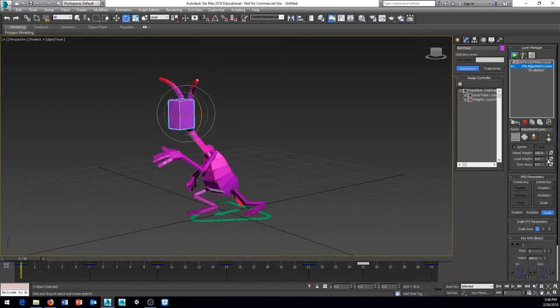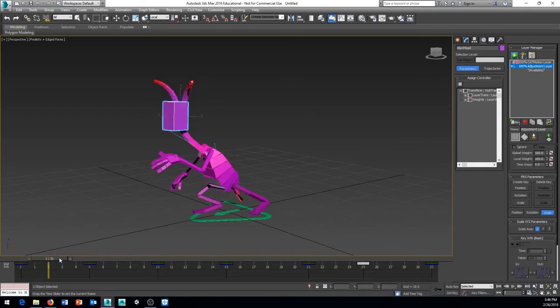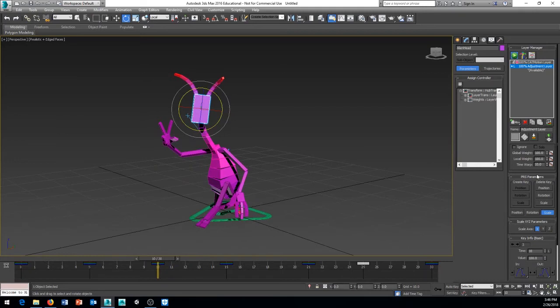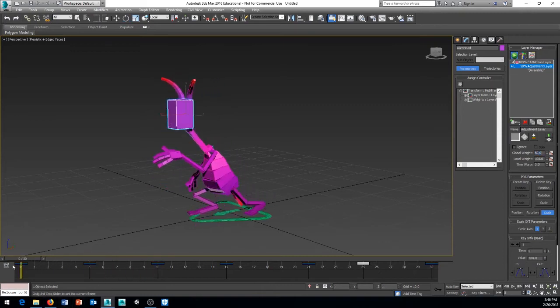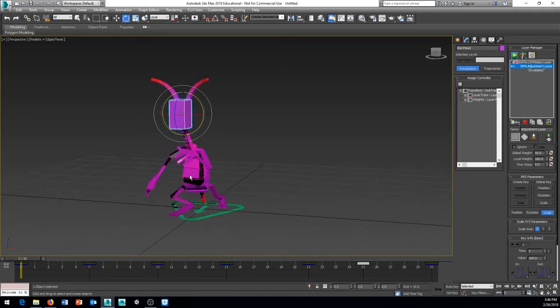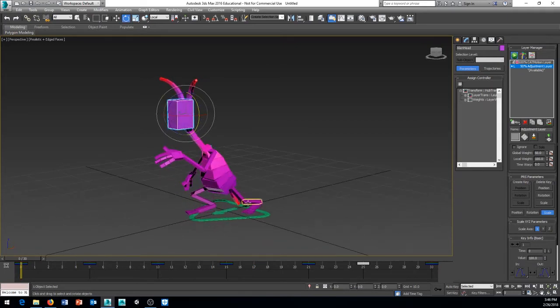So if I turn that local weight back up to 100, now we can see that our head looks... Maybe that was too much. So instead of the local weight, we'll look at the global weight, and that's going to change everything on that layer, the head, the hand, everything. So we can see as I move that global weight, maybe I only want it to be 50% of what it was before, and it will do that. So now I've got 50% of the action that was going on, not 50% of the animation frames, but how much it is adjusted. Change that back to 100.